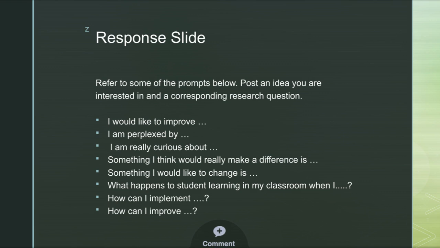But if I'm really wanting to improve student writing, I really would like to know, is it better for me to give them a prompt to write, or is it better for me to let them have their own choice of prompt? And that could actually be another one. You could even have another question: what happens to student writing when given a choice from pre-selected prompts? I believe in student choice, so I might assume that would increase student writing where they either have choice or are self-selecting the prompt. However, you may have students who don't want to create their own prompt. They'd rather say, you tell me what to write about, and then I'll write about that.